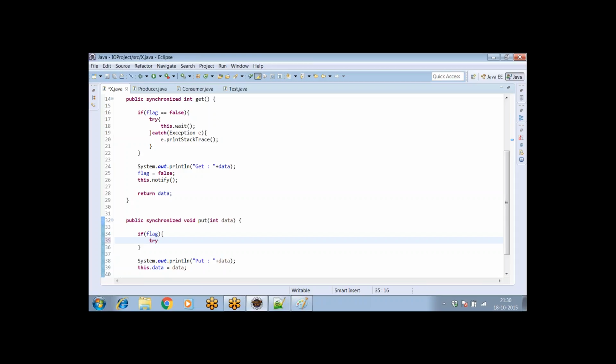Again, we need to write this code: this dot wait. That means we'll instruct this producer to wait. For this X object here, we're using the X object reference, so it will wait for that X object.